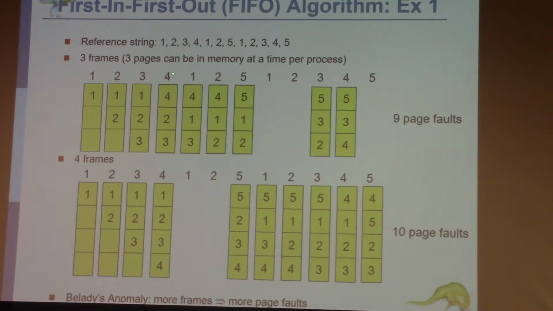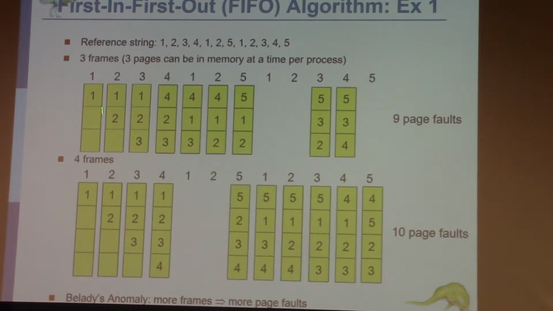So for example, when the CPU tries to read the data 4, okay, there's no room for it. You need to decide one of them as a victim. So we will consider the first-in, the oldest one, as the victim. The oldest one is definitely 1, so 1 will be replaced by the 4. So this is another page fault, and so on. For example, in this case, currently 5, 1, 2 are in the physical memory page frames, then we would like to read 1. 1 is already there, so you don't have to page in and out. There's no page fault. You can just read the 1 from the page frame. Okay, so there's no page fault, and so on.